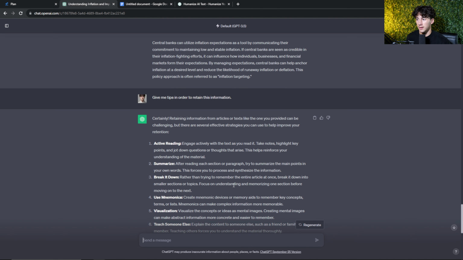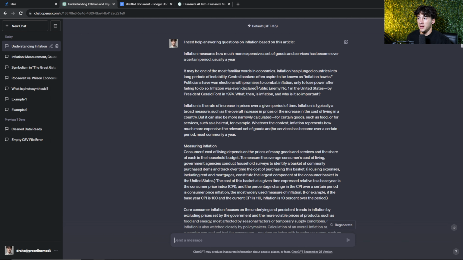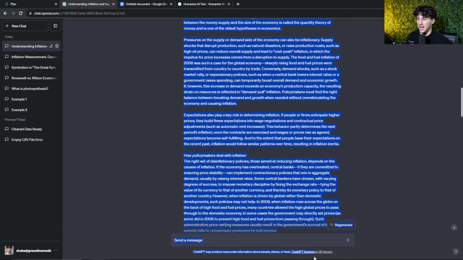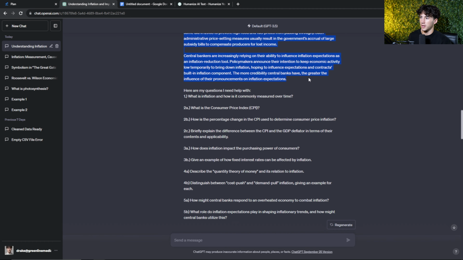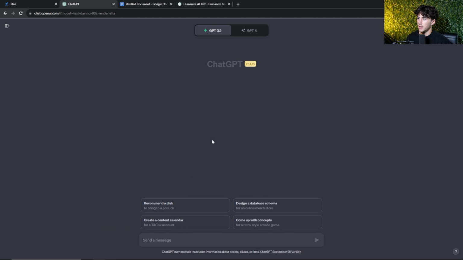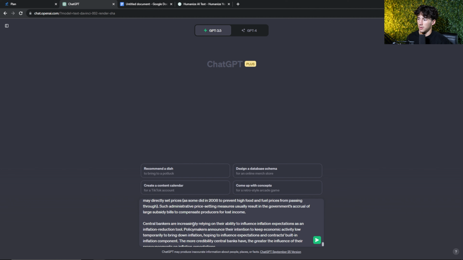Another hack that I really like to use in ChatGPT in order for my brain to work well is telling ChatGPT to explain a certain topic to me like I am a child. So if you remember earlier, we copied and pasted that entire article into ChatGPT in order for ChatGPT to read it and answer those homework questions. What I'm going to do is copy this entire article again for the sake of example. I'm not going to copy in my questions, but now that I have the article, I'm going to hit Control-C, open a new chat, and paste it into the input box.